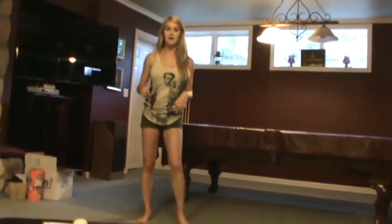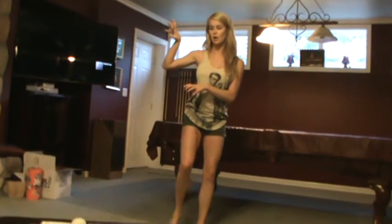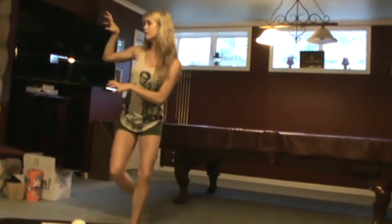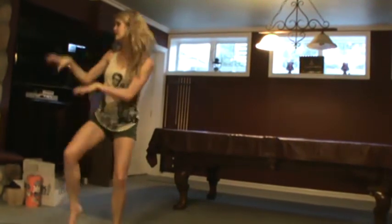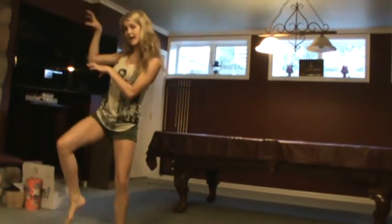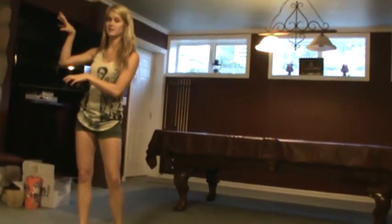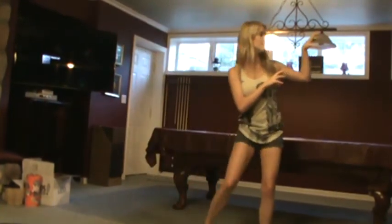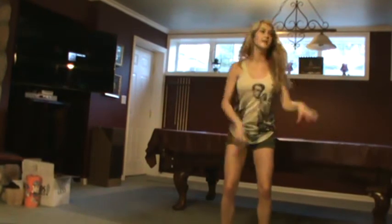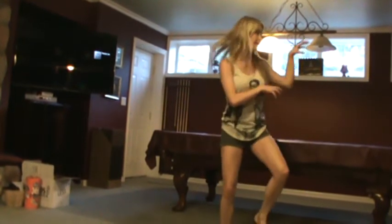After that, we're going to do the Thriller march. You put your hands in your little claws and you face one way, and you're going to go 1, 2, 3, 4. You swing 5, 6, 7, 8. And you kind of pick your feet up with that. Then you move to the other side. 1, 2, 3, 4. Pick up 5, 6, 7, 8.